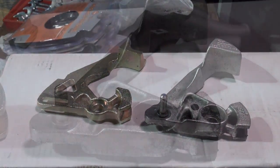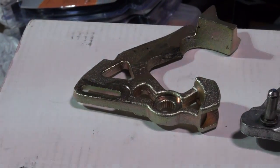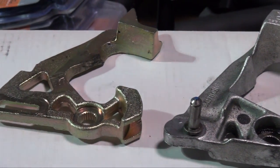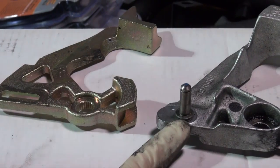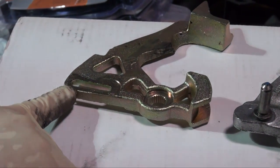A quick comparison of the factory short shifter to the right and the Spulen Engineering short shifter to the left. As you can see, they look like similar pieces. The only difference between these two, which will make the shorter throws, is the adjustment point. Where the magic happens is all from this shaft. Where the factory one is fixed, the Spulen Engineering one has an adjustable slot.